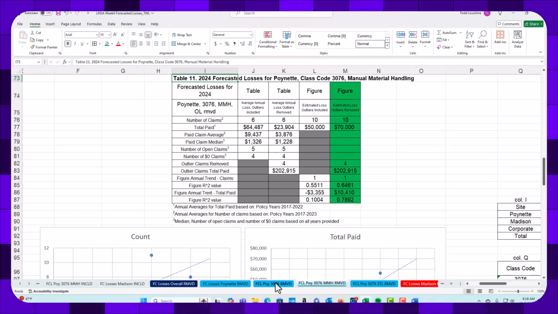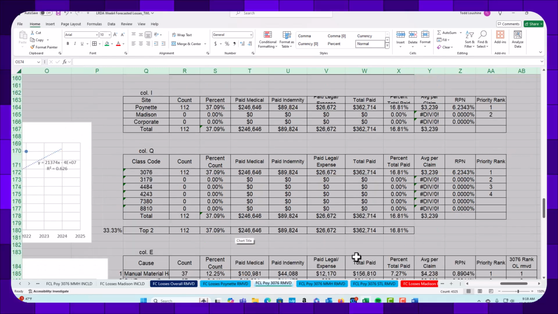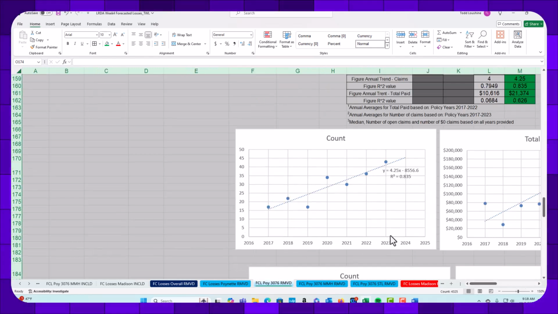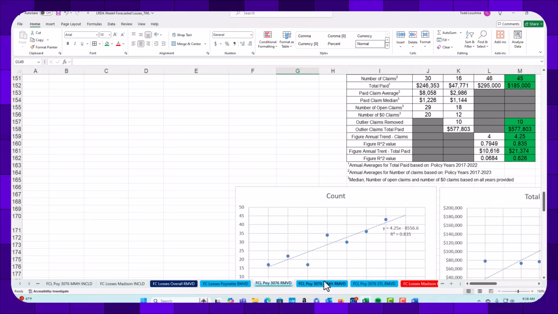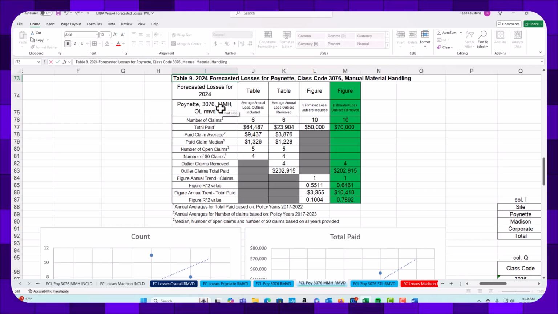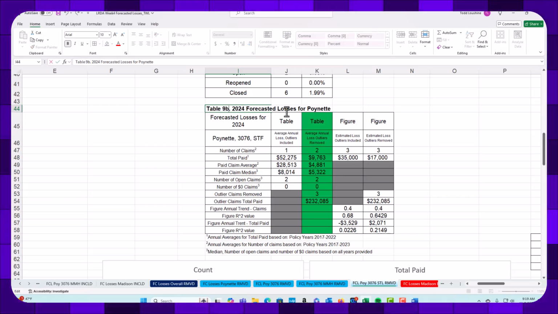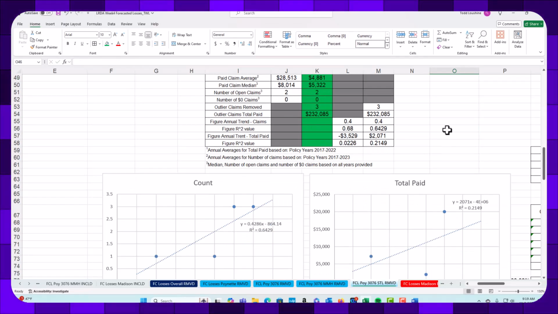What's 3076? What is the table 9? Maybe what I'll do is go table 9A and then go table 9B. Maybe? You guys think? Slip, trip, and fall, everything like that.